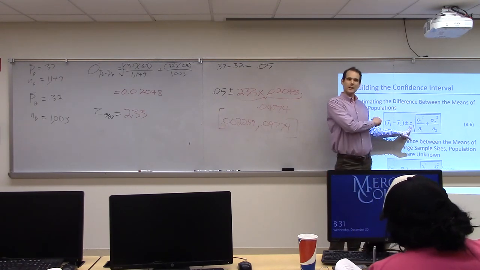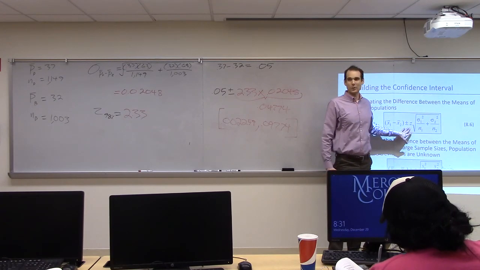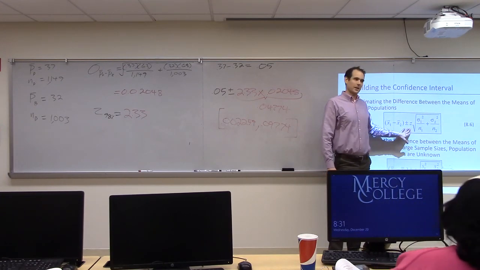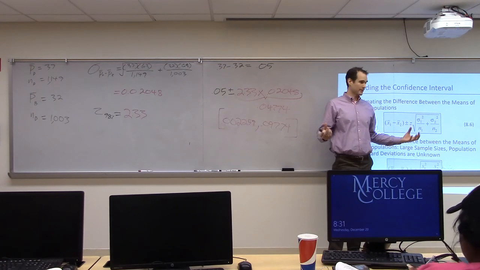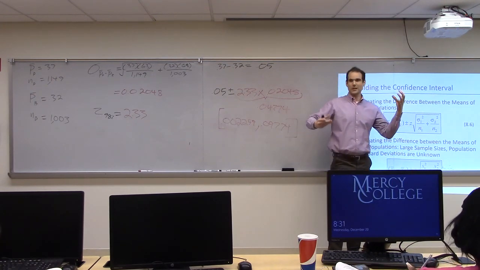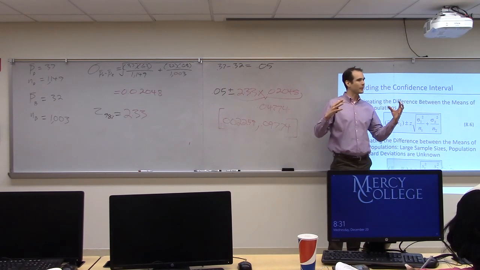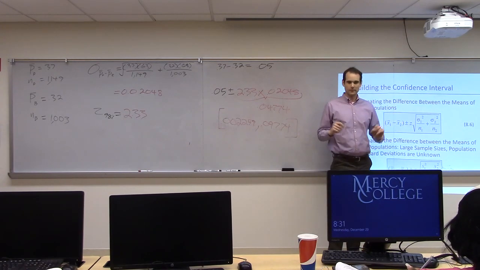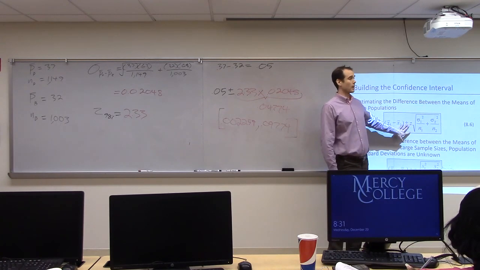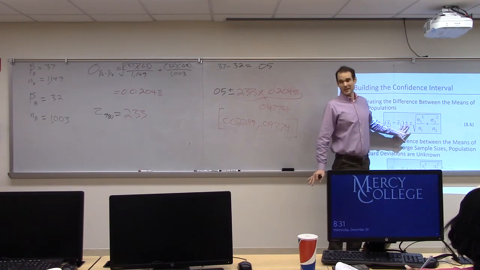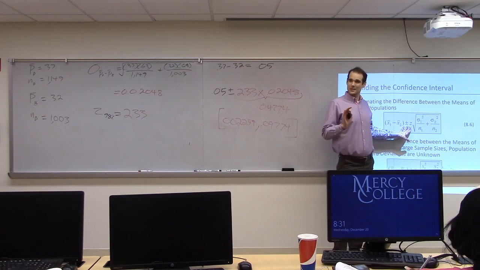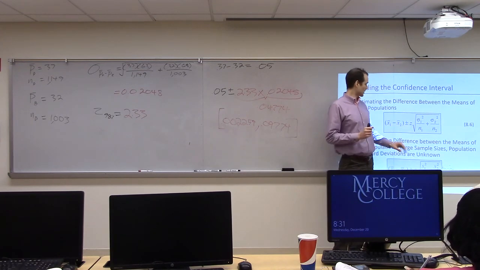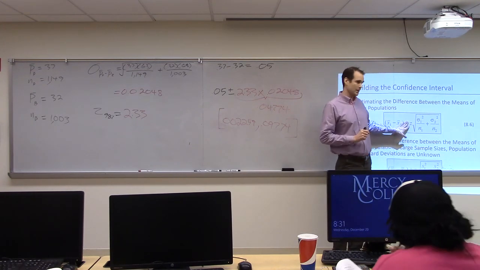Now in this particular case, statisticians are okay with just using the Z. Because you're using two samples, you have a larger sample size if they're both over 30, and they figure that the two samples have more moving parts which will cancel each other out and cancel out potential errors. So as long as samples from both are over 30, you're good to use the Z distribution. Now if you would like to use the T distribution just to be conservative, that is fine. So you have the option, you can either use the T distribution or the Z distribution.